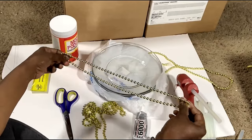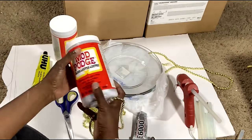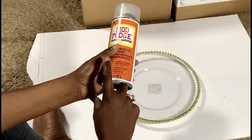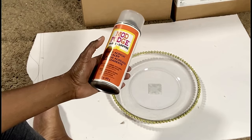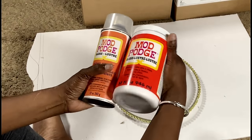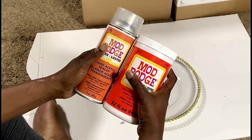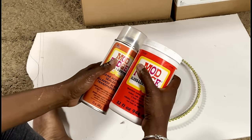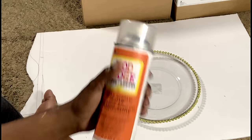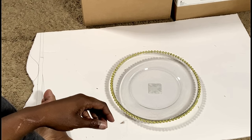So you're going to take your beads outside and you're going to either Mod Podge them or spray them with Mod Podge. I recommend the spray with Mod Podge because it doesn't leave a heavy residue like the paste Mod Podge. So I recommend the spray over the paste. After you do that, they're going to dry. You're going to bring them back in and start the process.